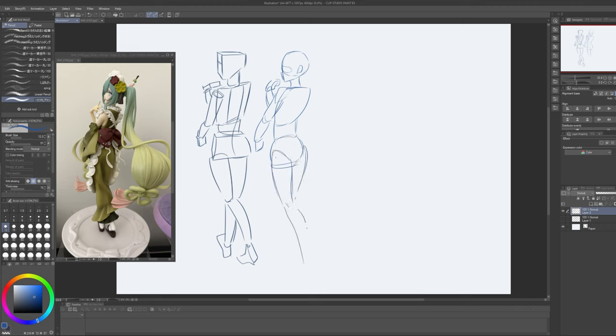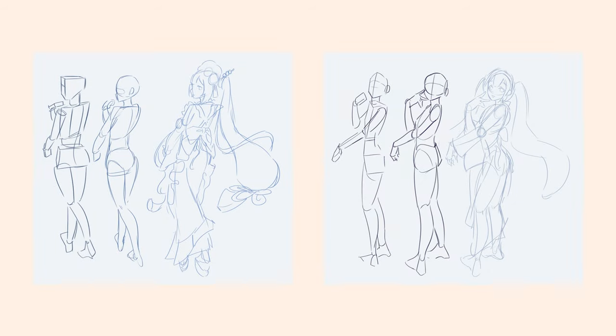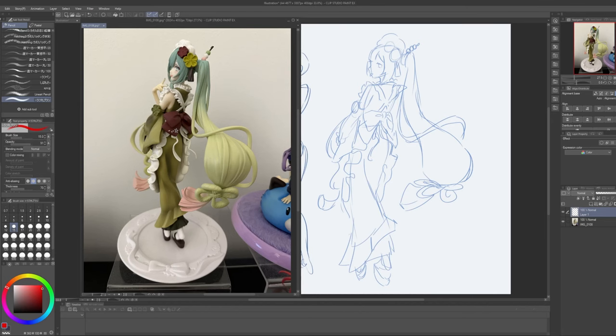I mean, you did spend all the money on it, so why not bask in its beauty for as long as possible? Anyways, moving on. Besides learning how to draw poses from different perspectives and learning the general form of humanoids, you can also get a better understanding of the form of other elements such as the hair, clothes, trinkets, and any other items the character might have, and see how they look from different viewpoints.